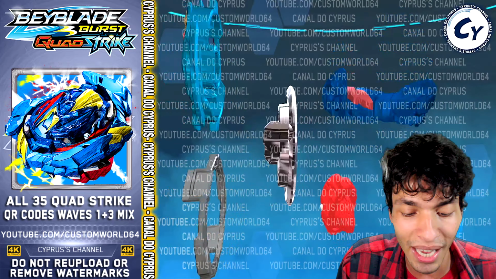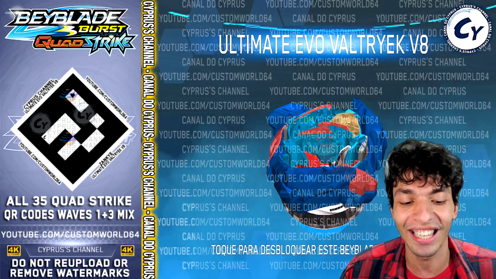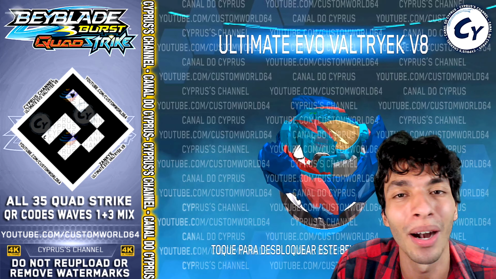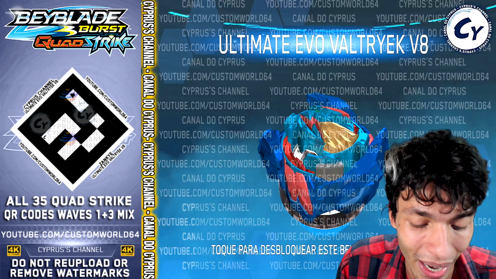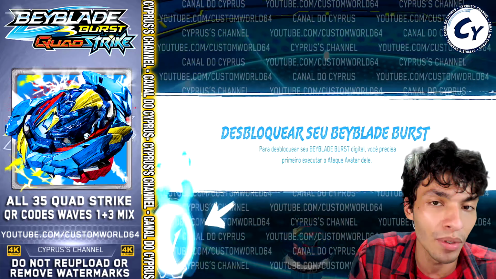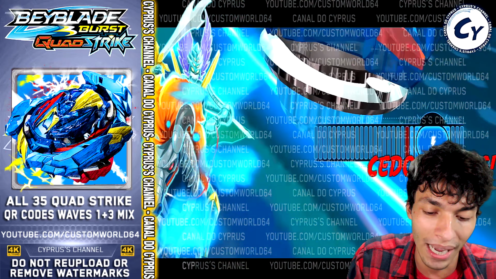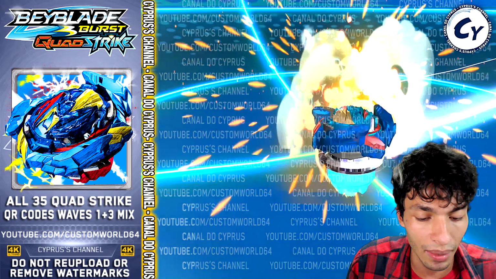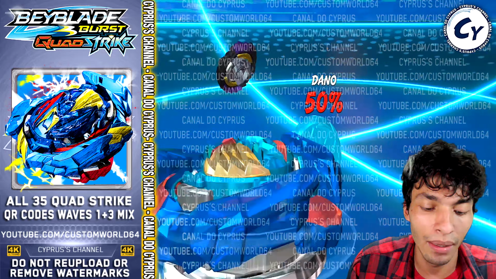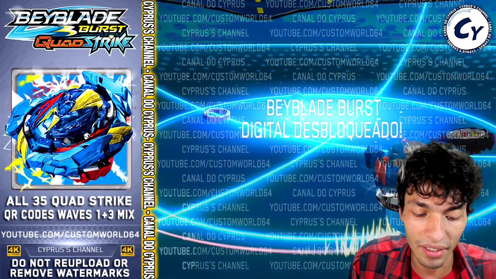Nosso próximo QR Code, olha só, nós temos aqui o Ultimate Evo Valtriek V8, Ultimate Evo Valtriek V8, Real Authentic QR Code, right here for you to scan right now. Autênticos QR Codes dos Beys, de verdade, meus amigos, aqui não tem clickbait não, é só o puro código pra vocês. Vem chegando aqui o nosso Ultimate Evo Valtriek V8, galera, tá aqui pro senhor e pra senhora ver. Vamos conferindo ele desde já.